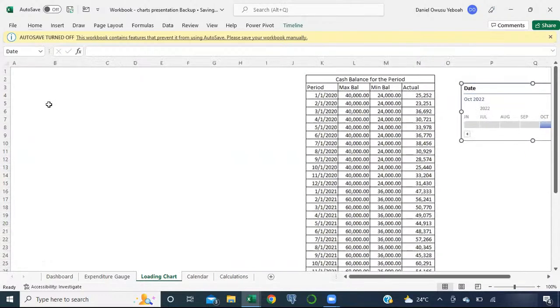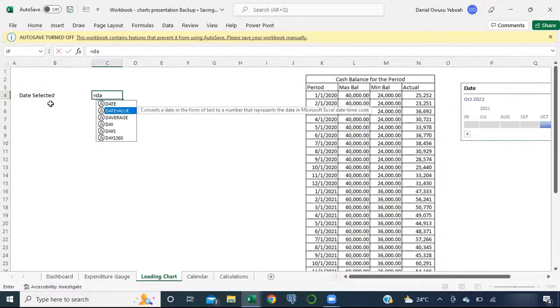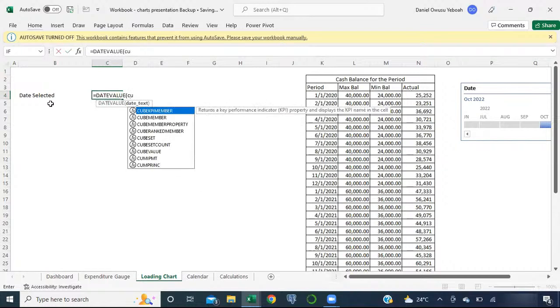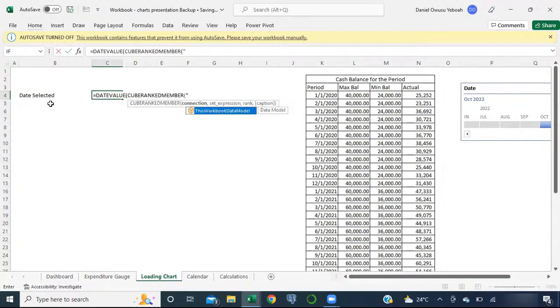Okay. First thing I'm going to do is write my formula for the date selected. So date selected is going to be DATEVALUE of CUBERANKEDMEMBER. This workbook.